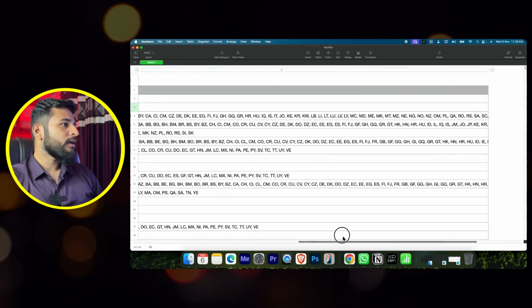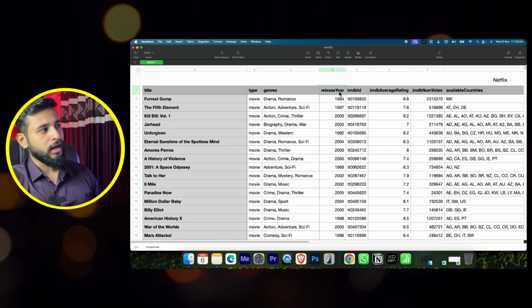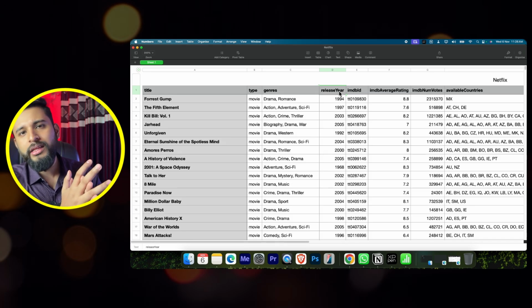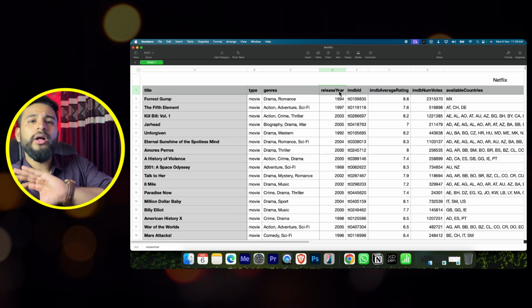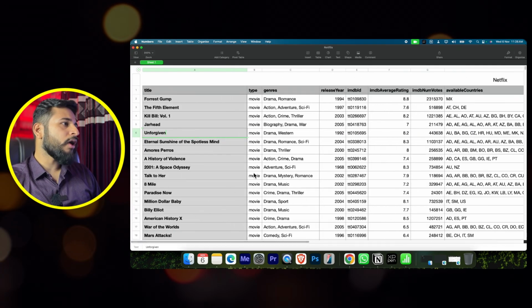Or somewhere you can see that, suppose there is a column called release year, and there is a space in the column name, so that is also not suitable in SQL. We have to put it in double inverted commas, then only we can use it. So better we change the column name on the transformation part, the column renaming part. These all things are required when we are working on a first data pipeline or any data pipeline. So this is how the data looks like.